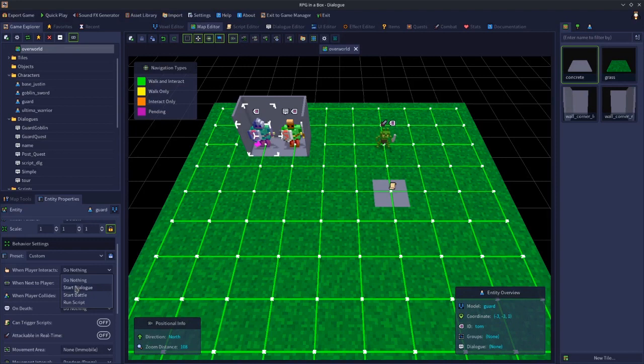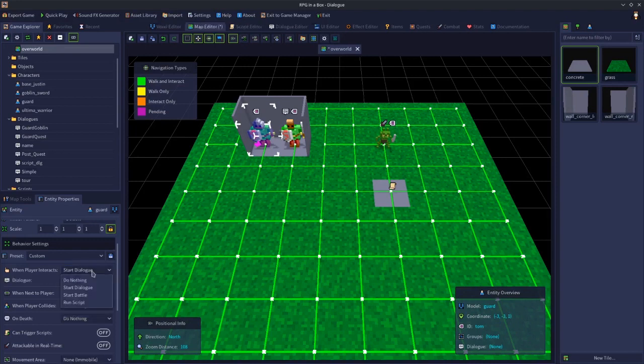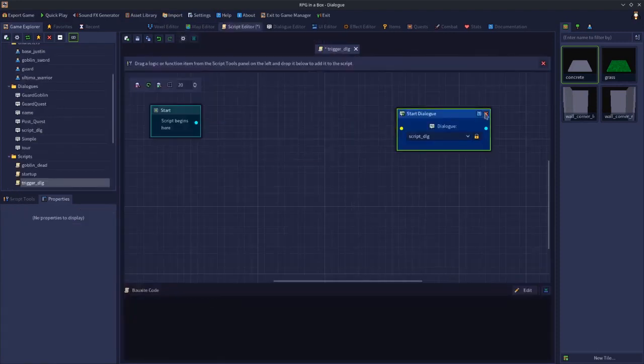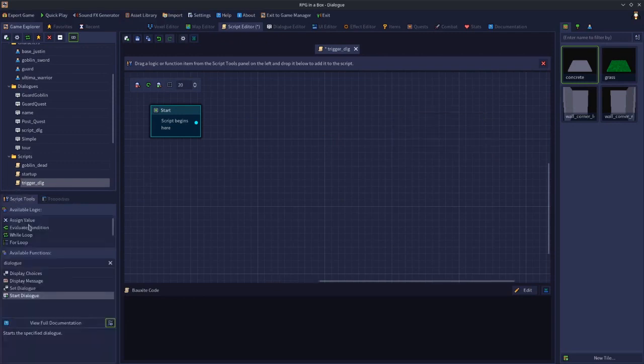So let's say, for example, we have a script on Tom. Let's quickly go to our trigger dialog script and we'll amend that. So we'll save that. You can see the parchment icon above Tom's head. That means he's got a script assigned to him. So what we'll do is delete these and create a quick script where when we click on Tom, let's have something happen first. Let's think, what could we have happen?